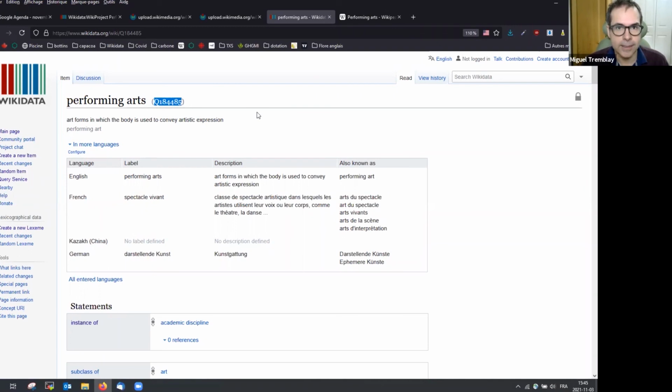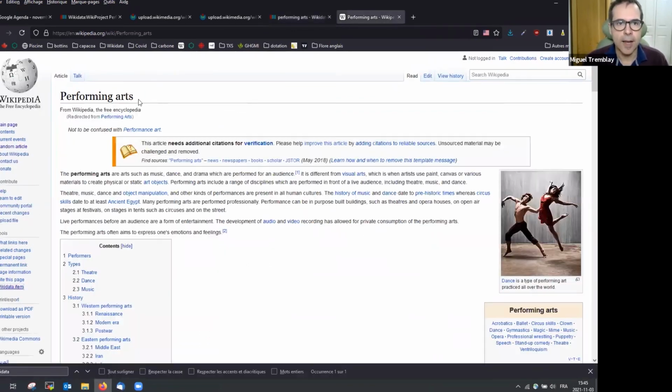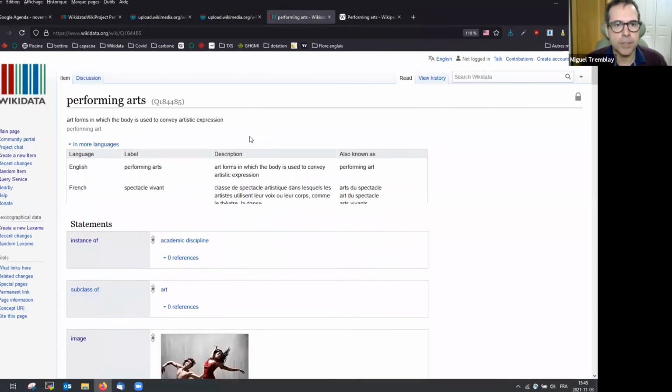Its real entity, the way it is identified, is with a number. That way we can reference it in many languages. It's not a problem. It only has a different label for each language. For another thing, we can have many different items with the same name, say in English, without any problem, because they have another reference number. While in Wikipedia, it's the title that identifies the entry. So it's impossible to have another entry called performing arts in Wikipedia, while it's possible in Wikidata.